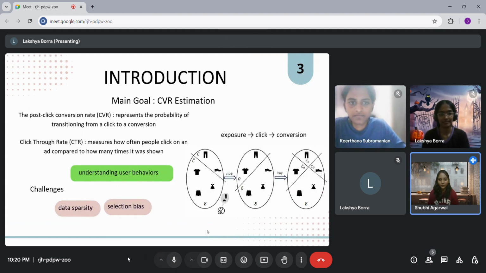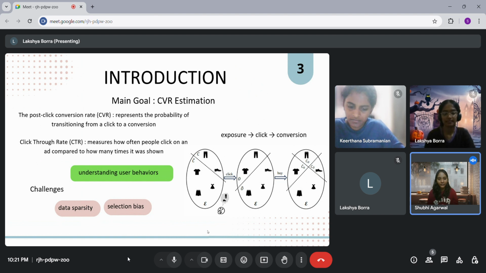Starting with the main objective of this paper. The main objective of this paper is CVR estimation. So, what is CVR? Before considering that, let's consider an example. Suppose we go to an online website and then we see some ads. We might find those ads appealing and might not. If we find those ads appealing, we might click on them. If we click on them, we might be redirected to some other web page in which there might be some product advertisement and maybe we buy from there. If we buy a product after clicking through an ad, it is called conversion.